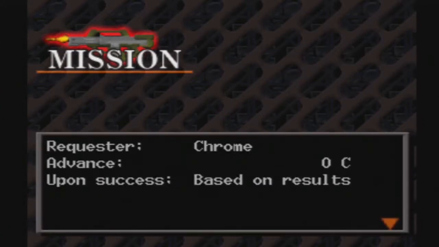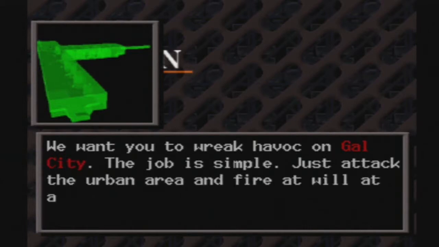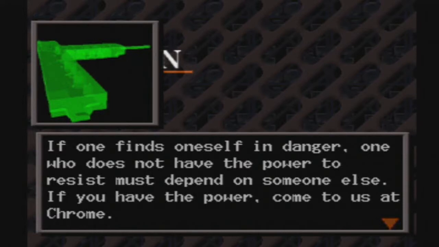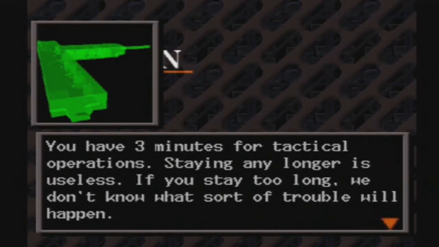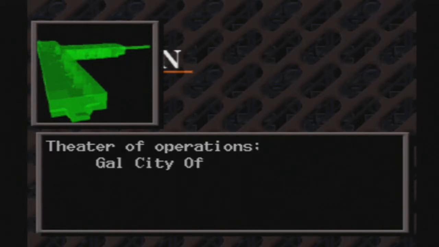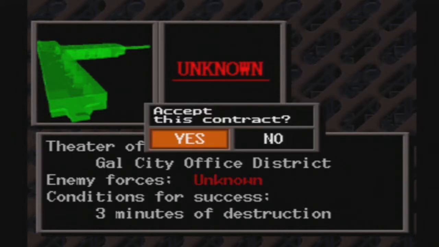It is requested by Chrome, and the amount of credits is based on results of this success. We want you to wreak havoc on Gull City. The job is simple: just attack the urban area and fire at will at any attractive target. One who finds oneself in danger, and does not have the power to resist, must depend on someone else. If you have the power, come to us at Chrome. You have 3 minutes for tactical operations. Staying any longer is useless. If you stay too long, we don't know what sort of trouble will happen. Your pay will be determined based on the results. Simply put, the more you destroy, the higher your pay. Good luck. Theater of Operations: Gull City, Office District. Enemy forces unknown. 3 minutes of destruction for success.